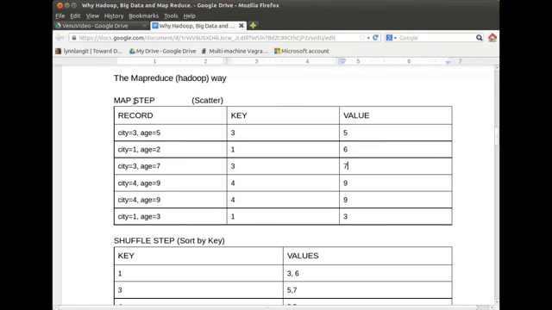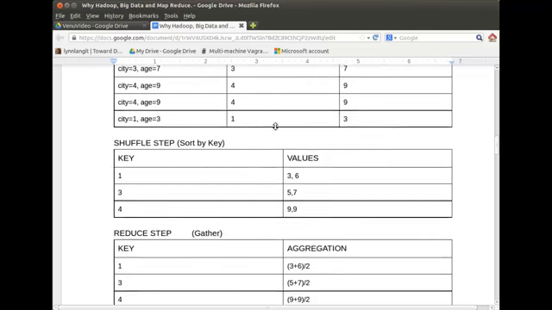So this is the map step, and in the actual design algorithm pattern for MapReduce, you can consider this the scatter step. Here we are taking the data and scattering it into a set of key value pairs.